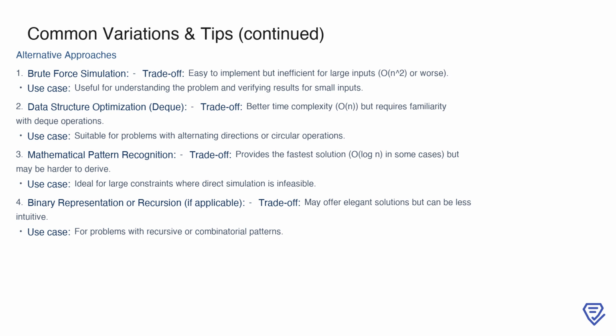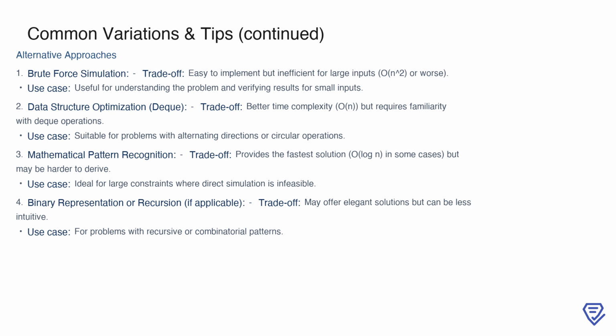There are several approaches you can take for this problem, each with its own trade-offs. Starting with brute force simulation, this method is straightforward to implement but highly inefficient for large inputs, as it often runs in n squared, or worse. It's best suited for understanding the problem and verifying results on small test cases. A better alternative is optimizing with data structures like deques, which can reduce the time complexity to n. However, this requires familiarity with deque operations, making it slightly less intuitive.